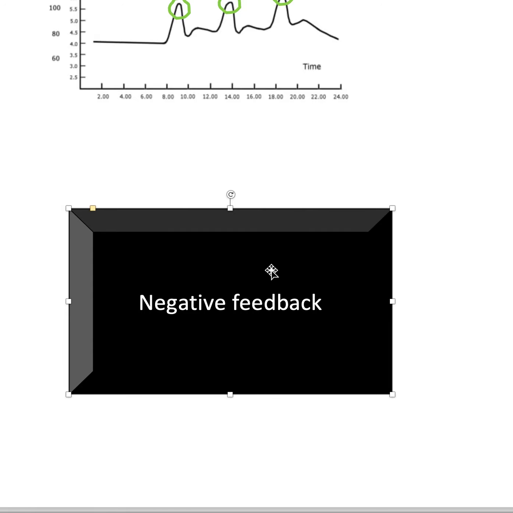It will keep on releasing hormones that will allow the baby to come out. If it were to do negative feedback in that case, the baby would never be able to come out because it would say, oh, that's not normal, that's negative, let's prevent it from happening. So in some cases, you will need negative feedback, and in some cases, you'll need positive feedback. But for this chapter, you only focus on negative feedback.